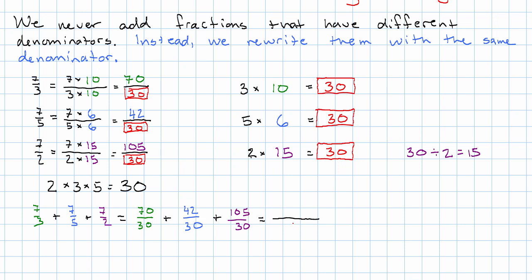denominator is going to be 30, of course, and the numerator will be 70 plus 42 plus 105. We can use a calculator for that adding up, but just for the sake of the example, I'm going to write these in a column. 70, 42, 105. We get 7, 11, 2. So we end up with 217/30.